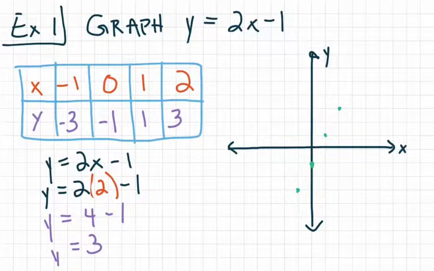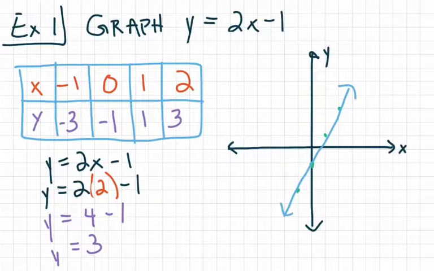I unfortunately cannot draw straight lines, or I cannot use an ID or anything like that on my iPad because it just does not work. So bear with me, I'm going to draw the best line that I can, but you guys need to make sure that your lines are straight. So your final answer is going to look like this. Okay? The graph of that line, that is the answer. I'm all done with this problem. The equation y equals 2x minus 1 correlates to that table and that graph. They're both different ways of representing the same equation.